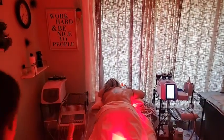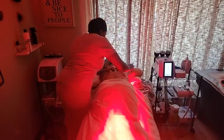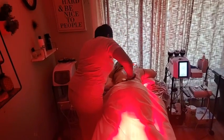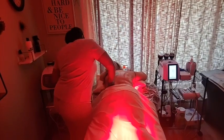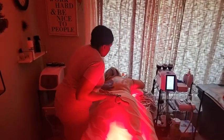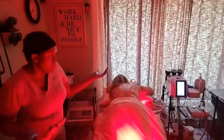And this is just something that I learned, like I said, just doing sessions on people, of what I like to do. By no means is it, it's kind of like going to the doctor or any other place. Everybody has their own protocol, their own way they like to do things. But I learned over time, I can tell you when I went to school, I absolutely hated this one because you get very hot. It is me doing it instead of the machine. And I was like, I'm not using this. I'm not doing this. And then over time, I realized that this is the best way for me to get those curves in. It literally helps to flatten you out. And so it's pretty much incorporated, if I can, into everything that I do. We use this a lot for booty. We use this a lot for cellulite. You can do wood therapy by itself. So I actually just do wood therapy sessions on people that aren't able to actually get the machine.